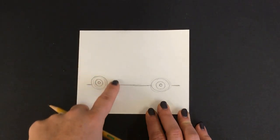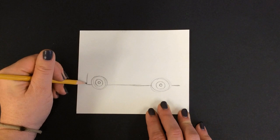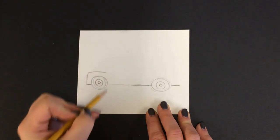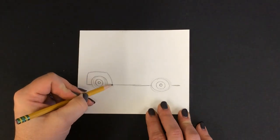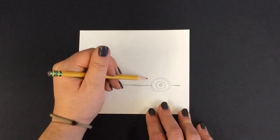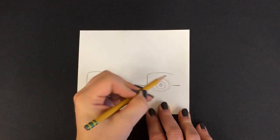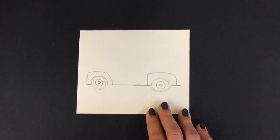Now we're going to do one of the fenders. So what you're going to do is draw a straight line up, and then you're going to take that line for a walk. You can have it straight or curved, up to you. And you're going to bring it back down on an angle, just like that. And then we're going to do the same for the next one. So you're going to do a straight line up, take it across, and bring it back down, but this time not on that little line there. Perfect.